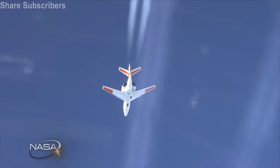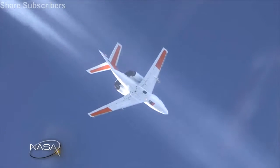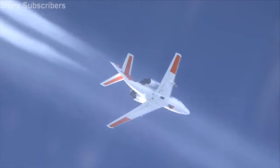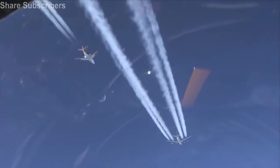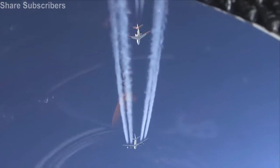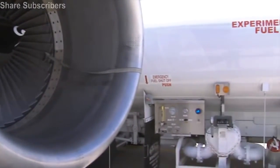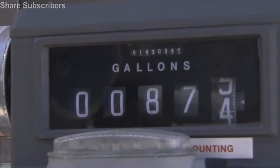To understand how aircraft affect the climate, we need to make measurements at cruise altitudes. So the focus of ACCESS, or the Alternative Fuel Effects on Contrails and Cruise Emissions, was to fly behind the DC-8 in flight and look at its emission and contrail characteristics as we changed from standard jet fuel to a fuel that was a blend of a fuel made from camelina plant oil, and also added 50% of Jet A to that.